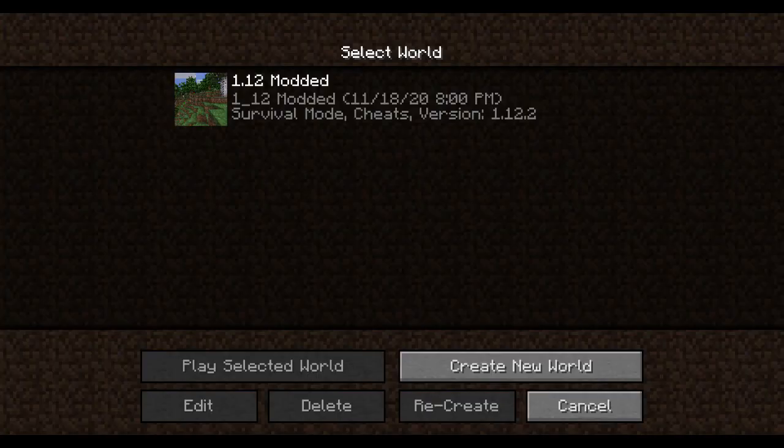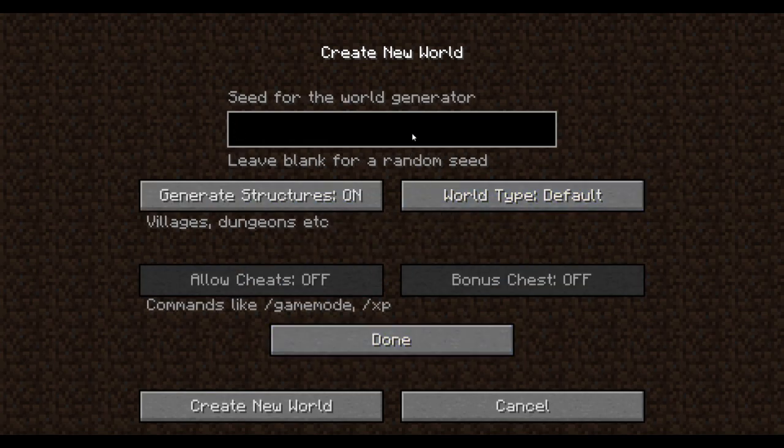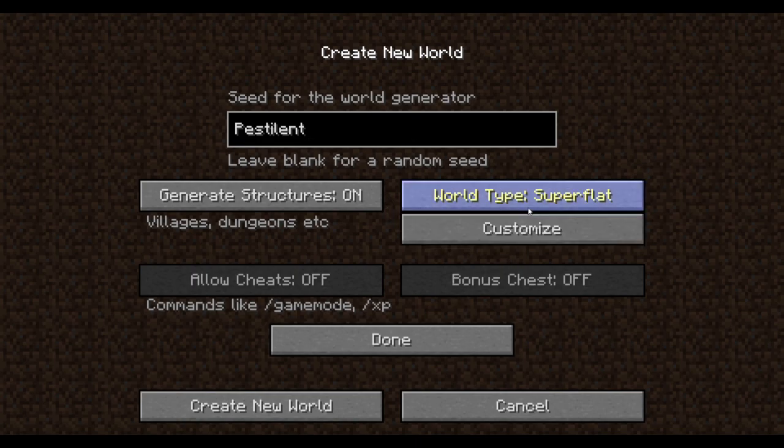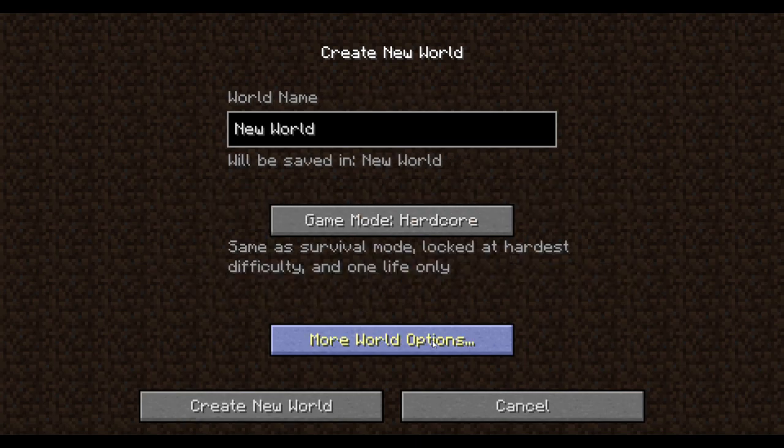Before we end things, why don't we create the new world? So, make a hardcore world. What should we use for the seed? Let's see. We used plague for the last one. I tried pestilence and it didn't work out. What about pestilent rather than pestilence, right? Yeah? World type. Explorer, testing, or default. We'll go default. And then, done. New world. Hardcore. Great world, all right.